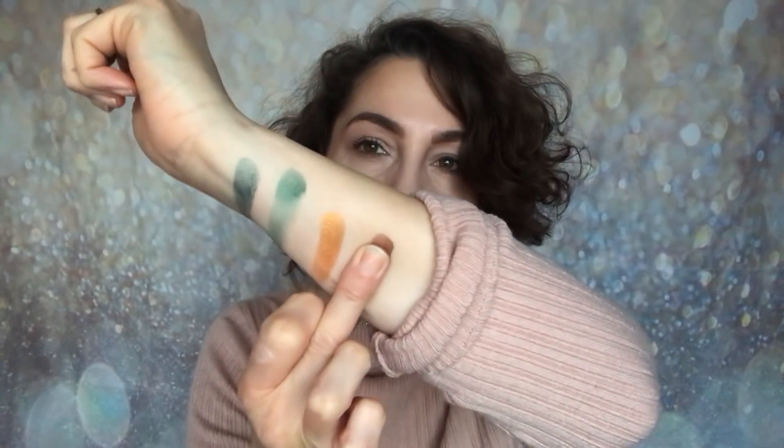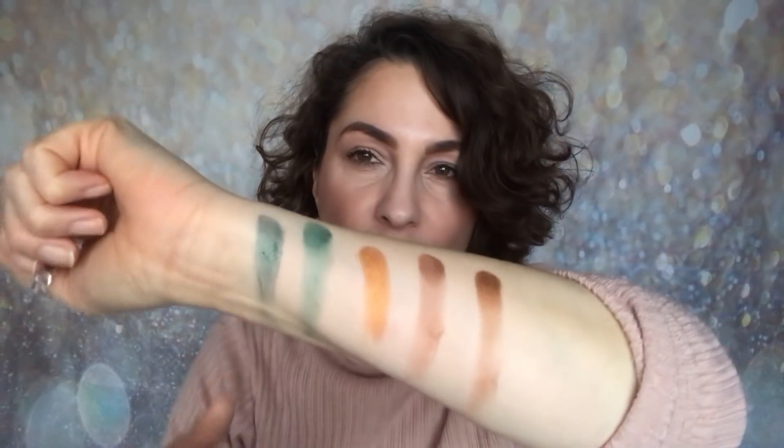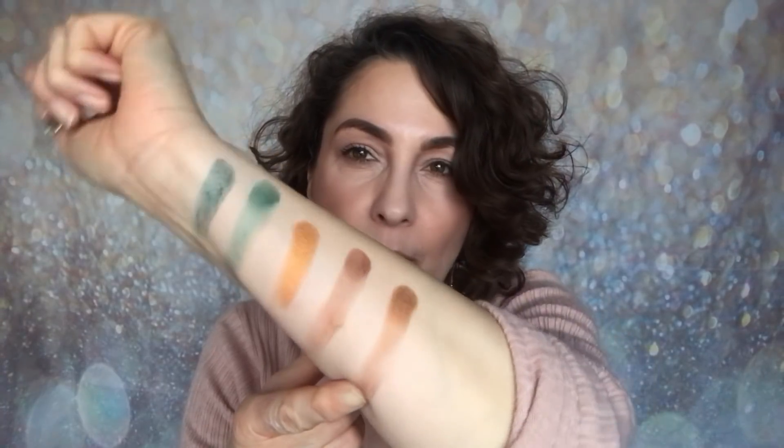I will also swatch Sunny which is a shimmery yellow. So this is Sunny — lovely. And then I will share with you Fuse which is like a burgundy matte. The mattes are not swatching particularly well, but I do know from this brand that — and this is why I always say don't really go by the swatches — it's not really until you apply them on the eye that you can tell how good they're going to apply. Also Tiger's Eye which is a shimmer. So we've got shimmer, matte, shimmer, matte, and then shimmer with that Tiger's Eye.